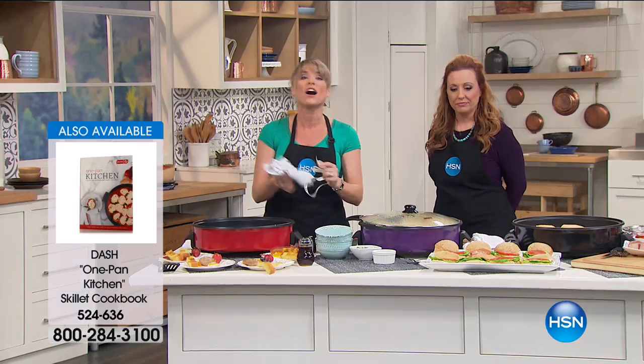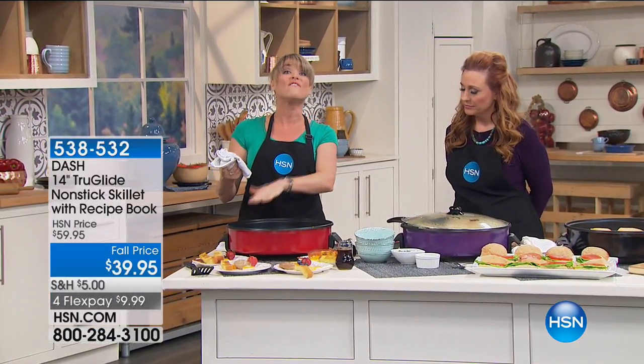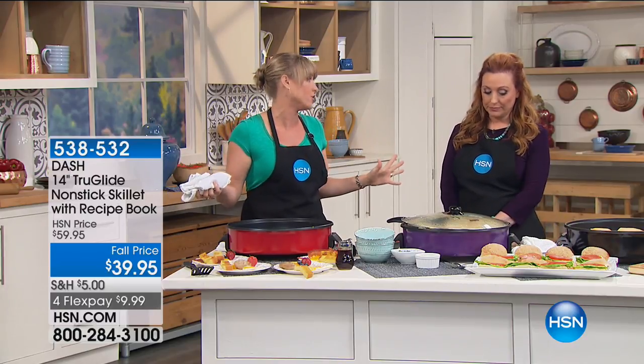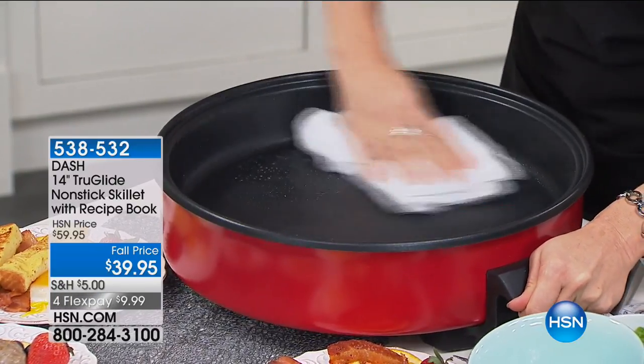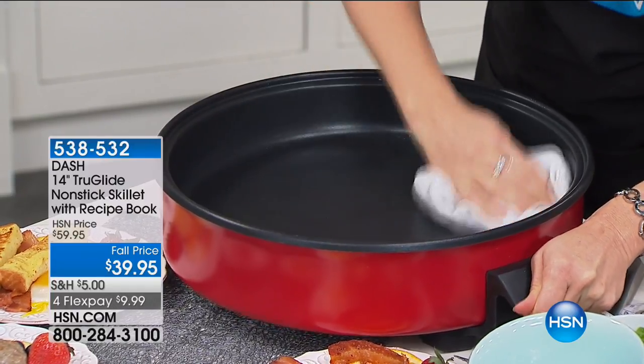But this is what we're talking about when we talk about True Glide. It's a proprietary nonstick, which can get to 500 degrees, so it can sear. Most nonsticks get to about 350 and they start to degrade. At 500 degrees, all I do is take a wet rag and wipe it clean, so it looks like it just came out of the box. That's the type of technology we're talking about.